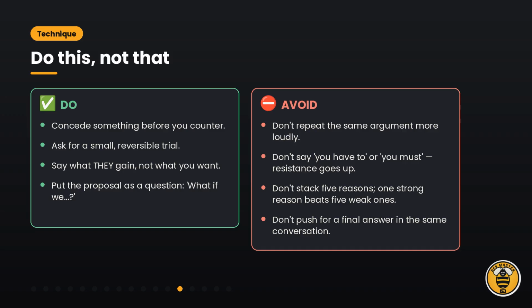Do not repeat the same argument more loudly. Do not say you have to or you must because resistance goes straight up. Do not stack 5 reasons because one strong reason beats 5 weak ones. And do not push for a final answer in the same conversation. Give them room to say yes later.